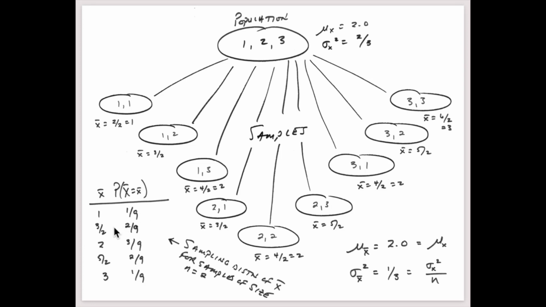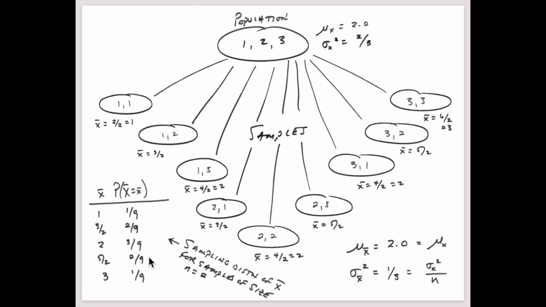What is the probability that we get a sample whose mean is 3/2? Well, we scan through here. We see that there are 2 samples where that happens. This sample where we get a 1 on the first draw and a 2 on the second draw. The other sample would be when we get a 2 on the first draw and a 1 on the second draw. And so the probability of obtaining a sample, the mean of which is 3/2, is 2/9. The probability that we get a sample whose mean is 2 is equal to 3/9. That's because if we look through here, we have 1, 2, 3 samples where the sample mean is 2.